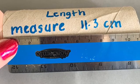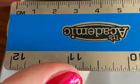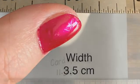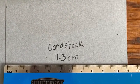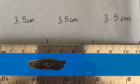Now that you have your supplies, you're going to mark the length of the toilet paper tube, and then you're also going to mark the width of the toilet paper tube, which then you'll put those measurements on your cardstock for the length and the width. After you have those both marked out, you will then cut that piece out.